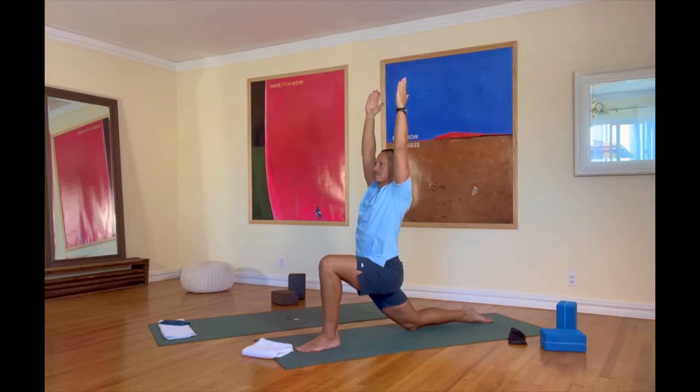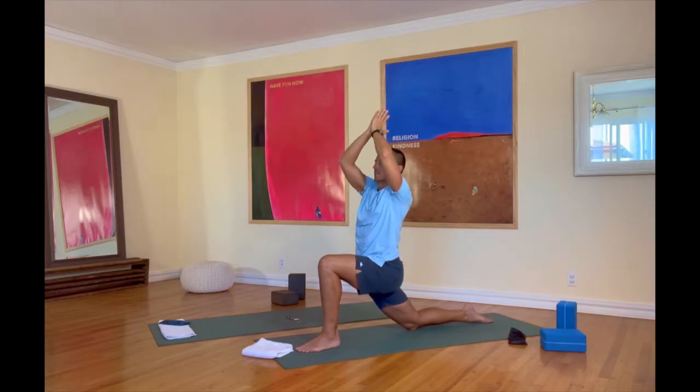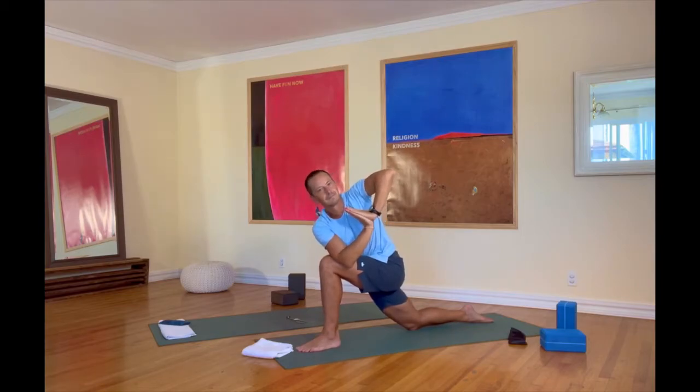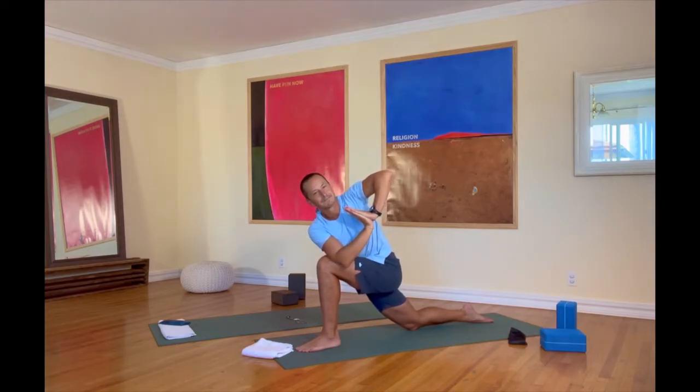Bring your hands together at your heart as we twist left on this side. Instead of a striving, super athletic feeling, try to relax. Bring relaxation into the pose here.